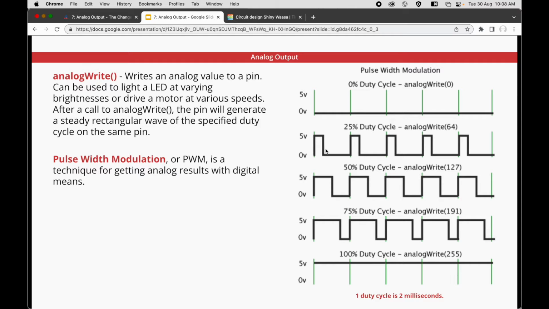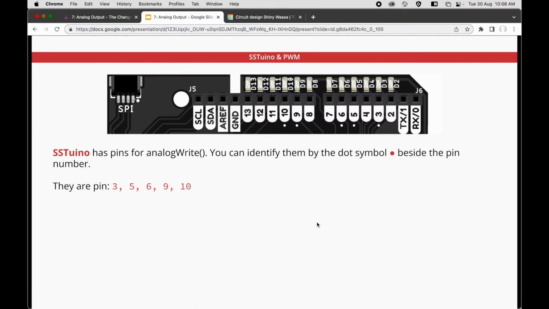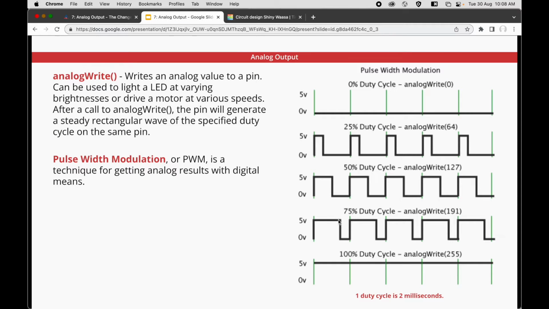Similarly, for 25% duty cycle, 25% of the cycle is 5 volt and the rest is 0 volt. For 75%, 75% of the cycle is 5 volt and the remaining 25% is 0 volt. Like this, it creates the effect of how much output you are giving it. That is called pulse width modulation.